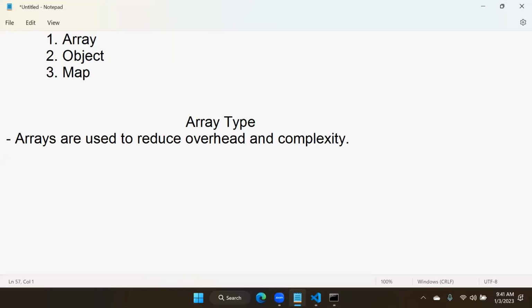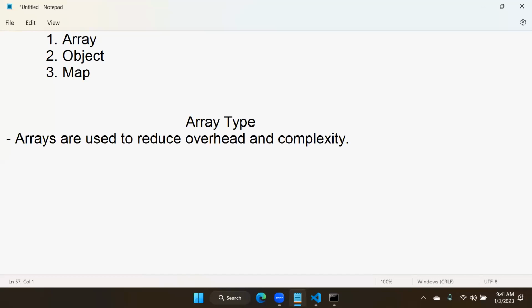What is the meaning of overhead? Overhead is nothing but memory is available, but we cannot use. That means memory is available, but your system is showing that memory full. You cannot utilize. This problem is called as overhead.